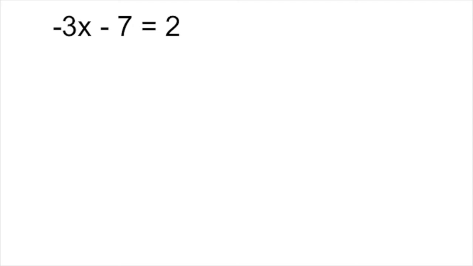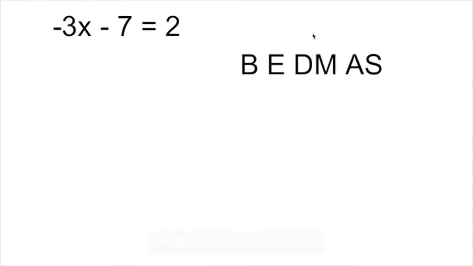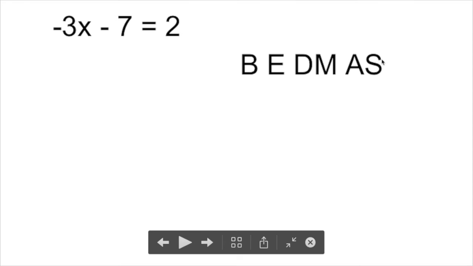Here we have negative 3x minus 7 equals 2. Another two-step equation. Once again, we have multiplication, and we have, in this case, subtraction. So two steps, so let's get rid of both of those numbers so we just have x by itself, and then we can see what x is equal to. So again, BEDMAS tells us to start with addition and subtraction. We start from this side, remember, when we're getting rid. So we're getting rid of minus 7. So the opposite of subtraction is addition. So add 7 to both sides.